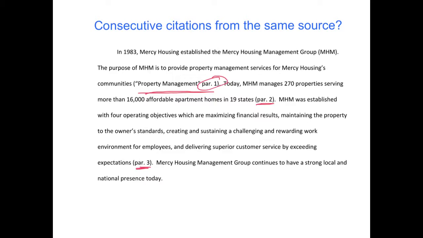You can just give the page number if it's a print source, or more likely the paragraph number if it's an electronic source. Of course, if you're going to switch sources and cite from a new source, then you need to cite that first element from the Works Cited page again when you give the page number or the paragraph number. As I record this video, I can already anticipate some anxious questions. Guys, we're not going to freak out. Let me try to head some of these off.